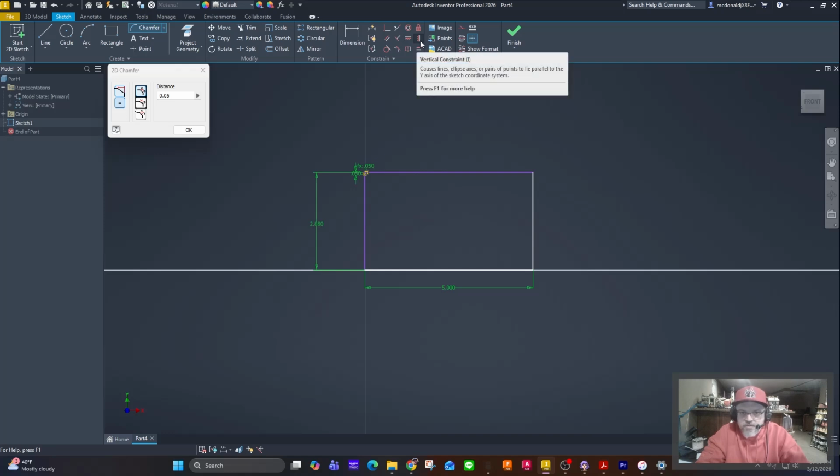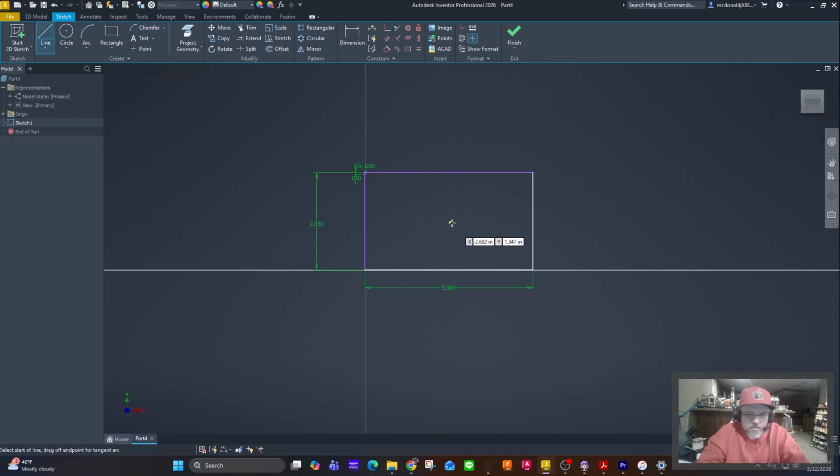Next thing I'm going to do is create an offset line. So from this edge, I'm going to create a line that goes down vertically from the top. We don't really have dimensions for this, so I'm just winging it for right now.